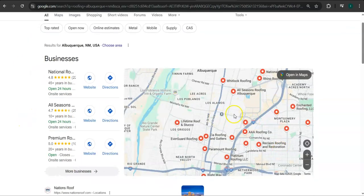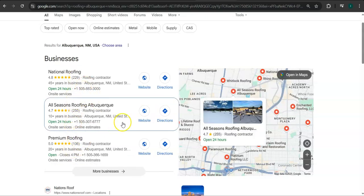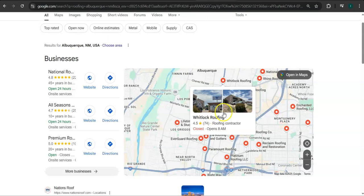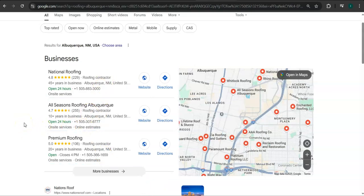And this area right here is called a map pack, and the top 3 listed here are the ones who get the most amount of work because they are super easy to find and they are listed right away. And what's really great about this is that you guys already have your own Google Business profile. So another way of boosting your existing Google Business profile to get into the top 3 is to set up or create more profiles in as many relevant directories as possible, like Yelp, Angie's List, or Yellow Pages.